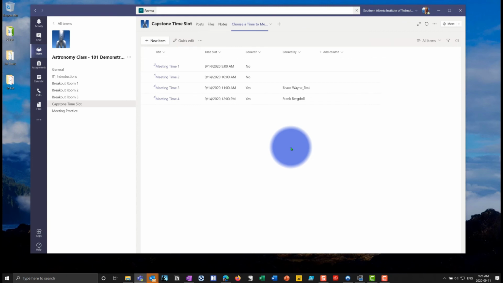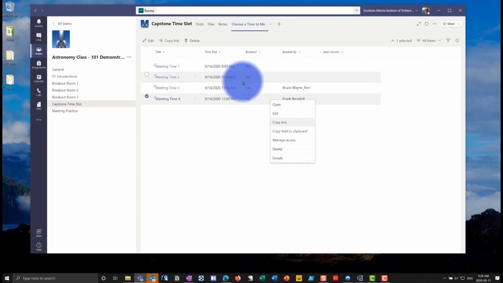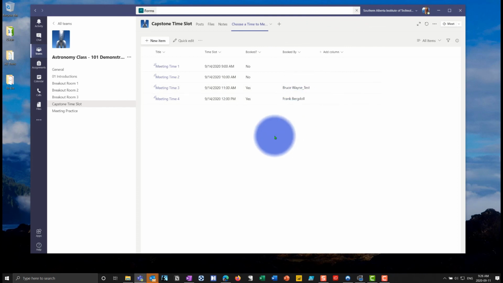So this is a great way to just very quickly have a list where people can go in. They can see what's currently available, whether it is already booked, and who's already booked it. There's one way that we can have students go in, modify a list, check out time slots in the same way that they would check out a piece of equipment, or in the same way that they would modify any type of inventory. In this case, the inventory is my consultation blocks. The inventory is the presentation blocks for their final capstone. So they can go in and they can take that item out of inventory, change it from an available to a booked status.